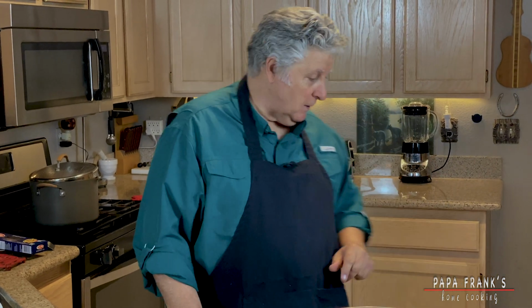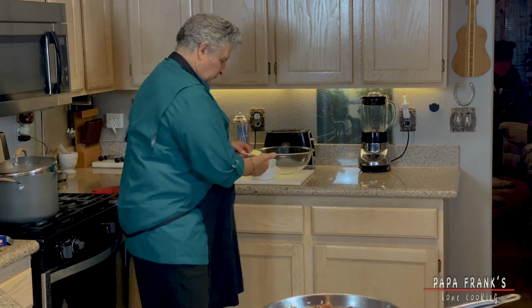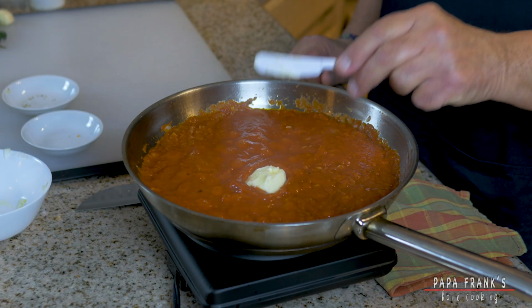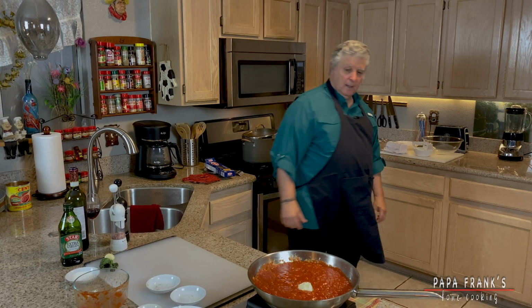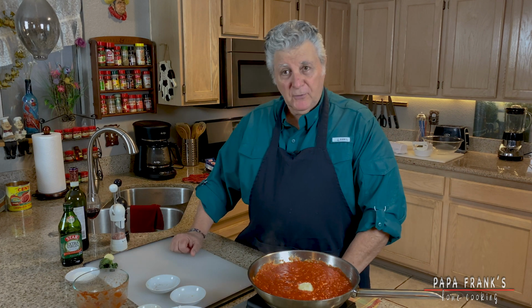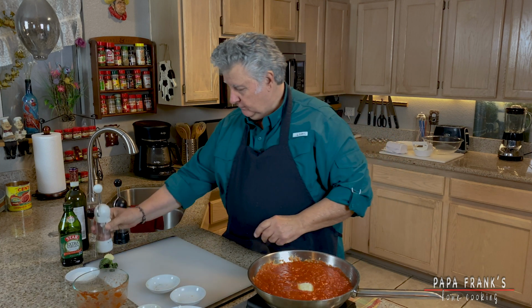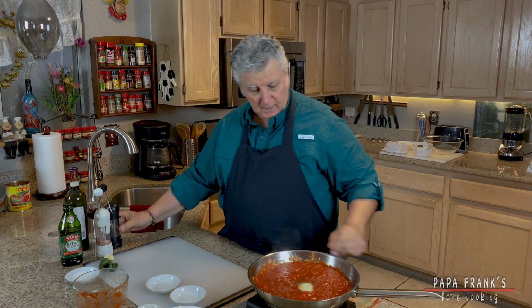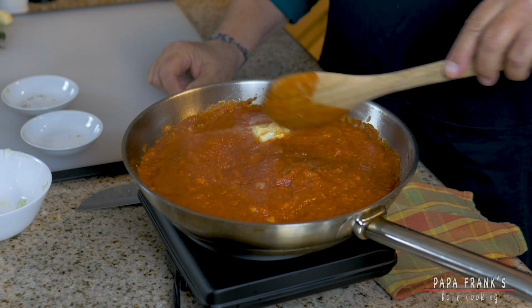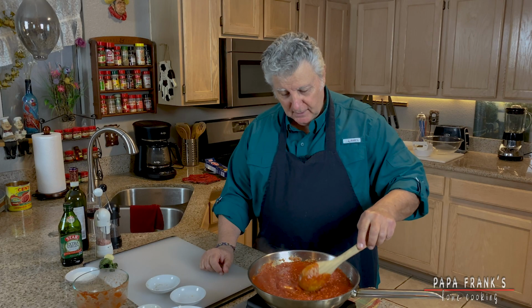I forgot one little thing I want to put in here is a little pat of butter. Hold on a second. This butter will add a creamy silkiness to this sauce. Before I forget, we got a little salt and pepper. Get this going here.